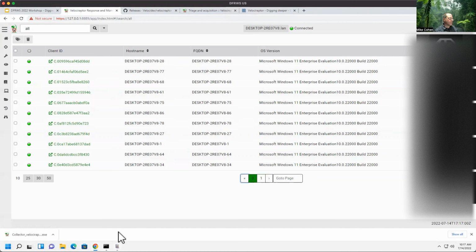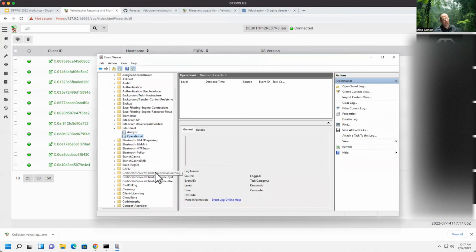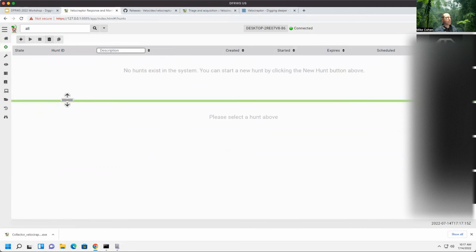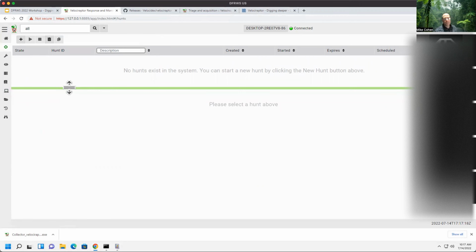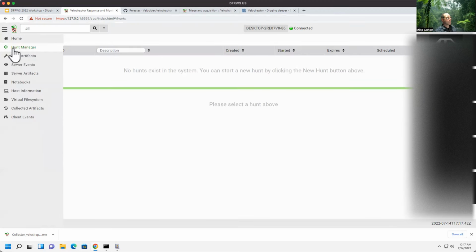So what we're going to do is switch on our BITS clients, enable it. That's the default position, right? This is what it normally does. And what we're going to do now is create a hunt where we check the BITS clients, which machines have, we're going to check all of the log positions. So are they enabled or disabled, right? The same thing that we did before, but now we're going to do it as a hunt. So we're going to do it on all 100 machines at once. We only have 100 here because we don't want to take too much time, but it could be thousands. So we're just going to go to the hunt manager here.